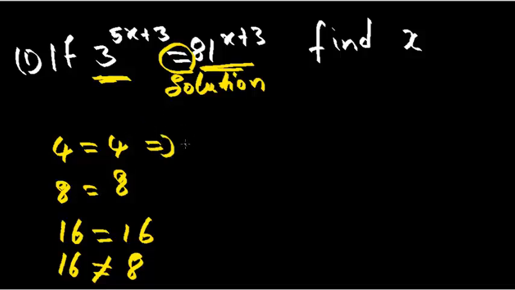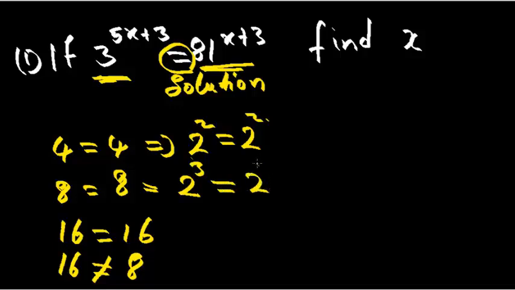In terms of indices, this 4 here, I can write it as 2 exponent 2, then equal to 2 exponent 2, and that is the 4. So if you look at this one, you see that the bases are the same. We have base 2 and we have base 2. Then we have exponent 2 and we have exponent 2. The next one, 8, can be written as 2 exponent 3, then equal to 2 exponent 3. So also you see that the bases are the same, 2, 2. Then the exponents are also the same, 3 and then 3 at this place.